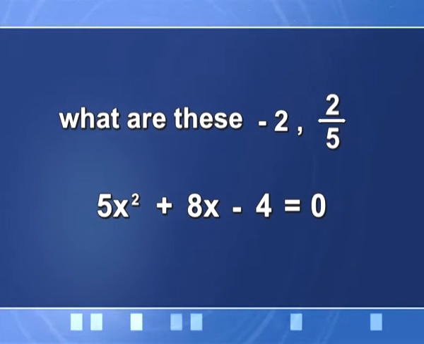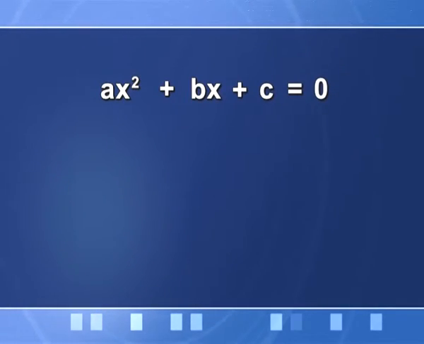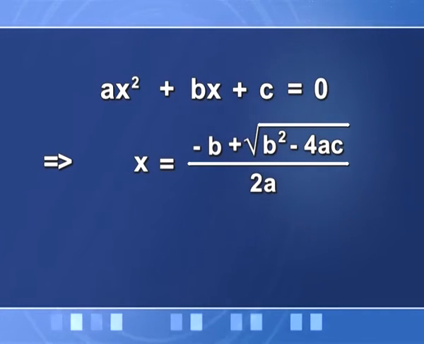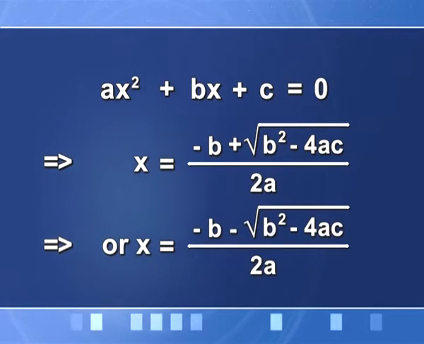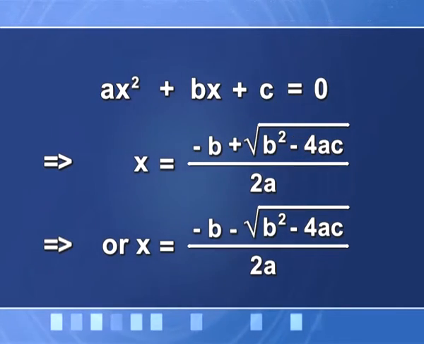So, this is another way of completing the squares and arriving at the result. What result? Finding the roots of the equation. So, repeat again, a x square plus b x plus c is equal to 0 will give me value of x is equal to negative b plus under root of b square minus 4 a c over 2 a and negative b minus under root of b square minus 4 a c over 2 a.